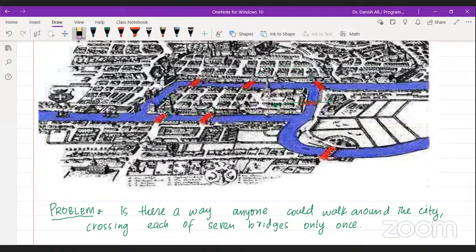Maybe some other path. Let's suppose we start from here, go here, and then here, and then use this path, and then this path or bridge, and now he has two choices, he can go either of the bridges. For example, if he goes here, then he comes here, but he does not have any bridge which he previously has not used. Or if he comes here, then again he does not have any bridge that he has not used before.